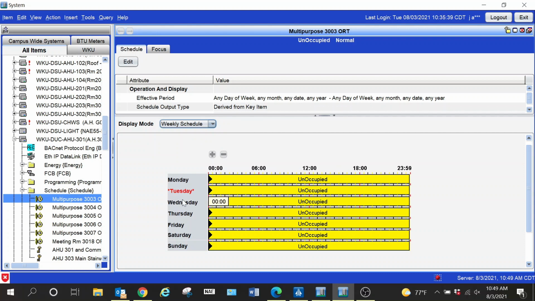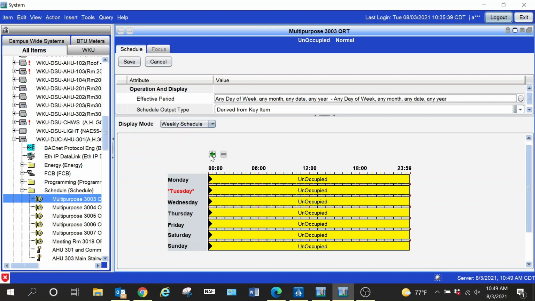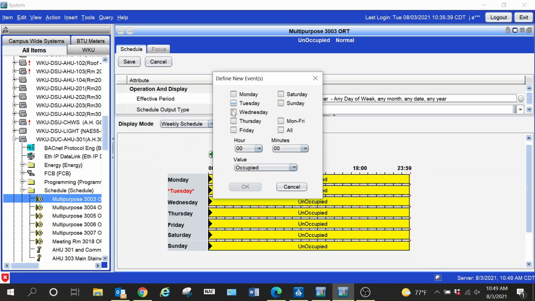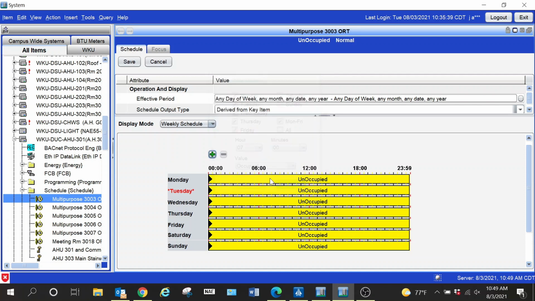Now, when we look a little deeper into how a schedule can be used, for example, within the weekly schedules of a room, an air handler, whatever, when I go to edit that in SMP, I do have the option of selecting multiple days. I have the option of selecting Monday through Friday. I can select all. It really depends on what I want to do. For example, if we are running this every day, Monday through Friday from 7 to 3, I can simply click here and then add in my time.